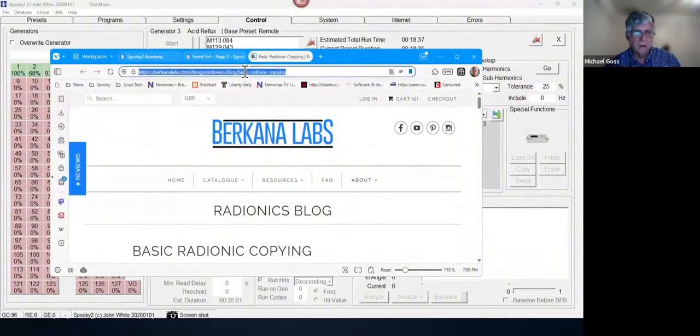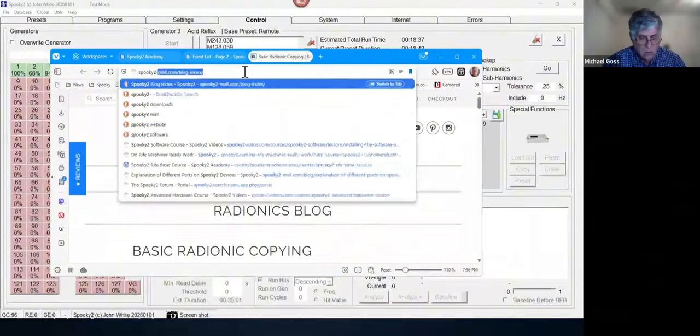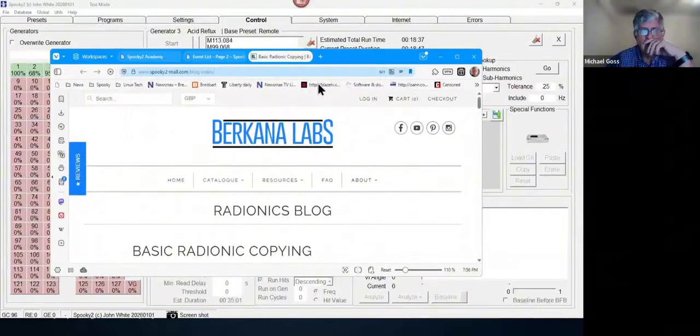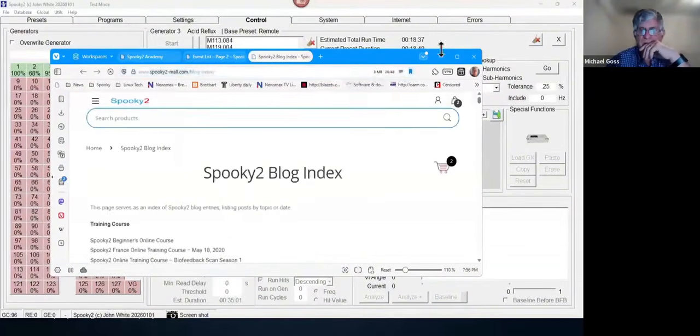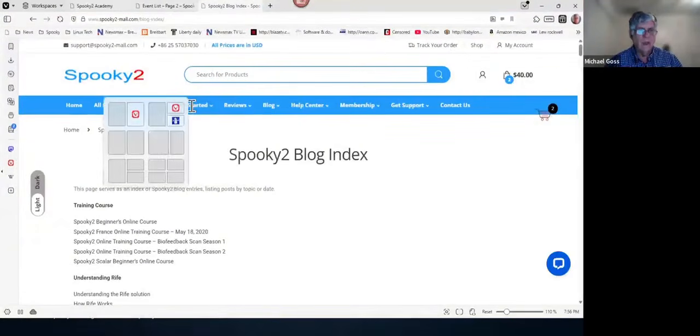Okay, Spooky 2. That's what I want, the blog index. The blog index probably has some stuff in it that we would have.